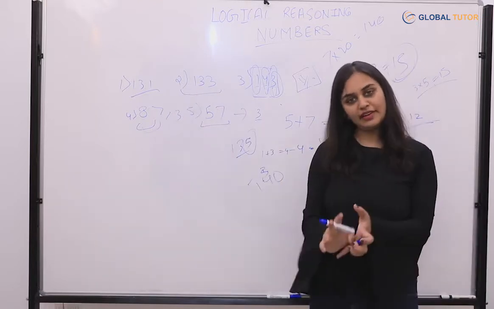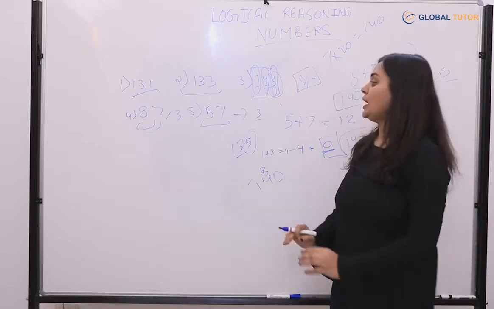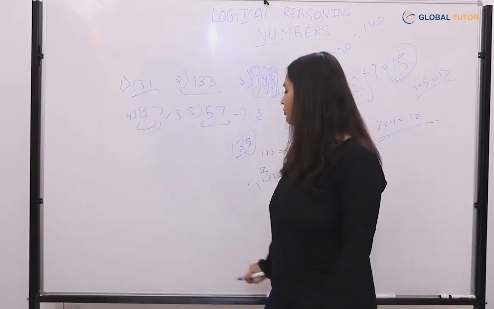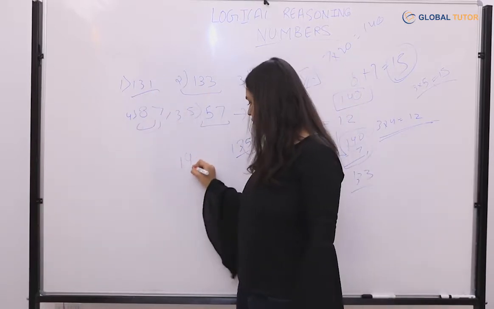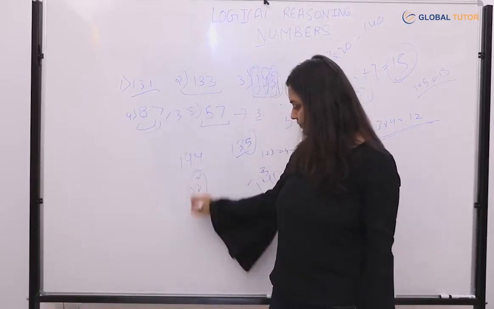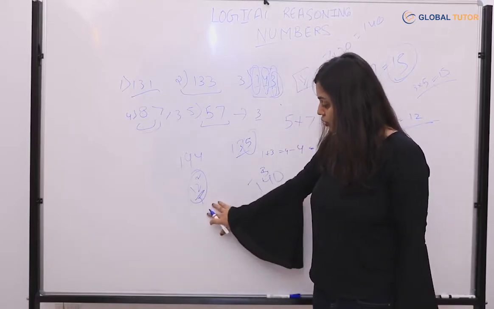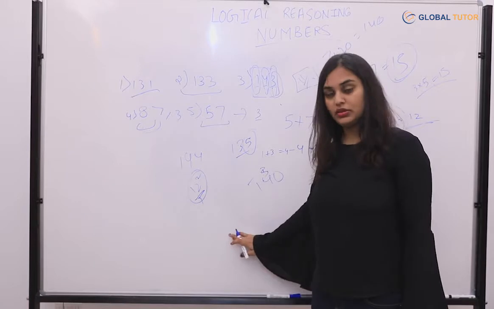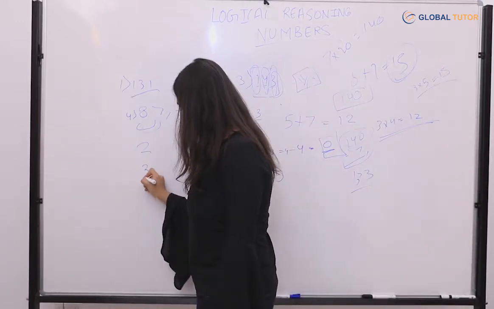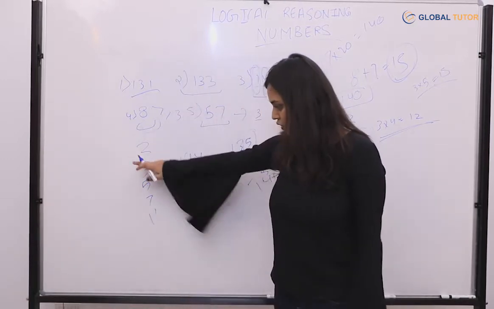So how do you tell whether a number is prime or not? You tell by first identifying the nearest square for this number. For 131 we have 144, right, which is 12 square. Now what you do is, because it's 12 square, you list down all the prime numbers less than 12, which will be, I'll write them down here, 2, 3, 5, 7 and 11.